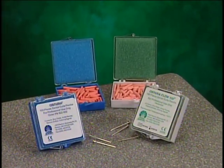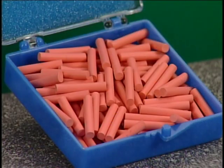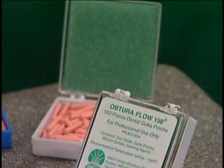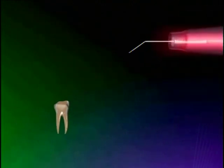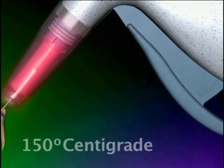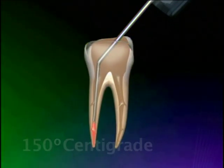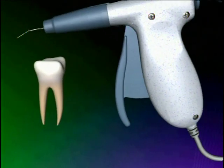There are two types of gutta percha filling material. Regular flow is normally used at a maximum temperature of 200 degrees centigrade, using the 20 or 23 gauge needles. Flow 150 gutta percha is used where better material flow is desired. It may be used with all gauges of needles and is especially suited to the new 25 gauge needle. A temperature of 150 degrees centigrade is recommended, although you may find your own optimum temperature to be slightly lower or higher. For both types, higher temperature settings produce lower viscosity and faster flow rates, while lower temperature settings increase viscosity and slow the flow rate.